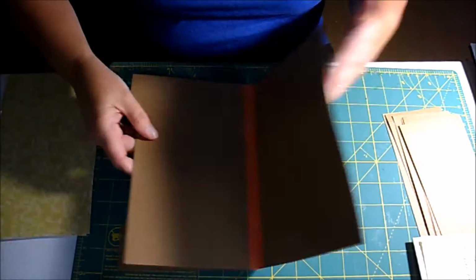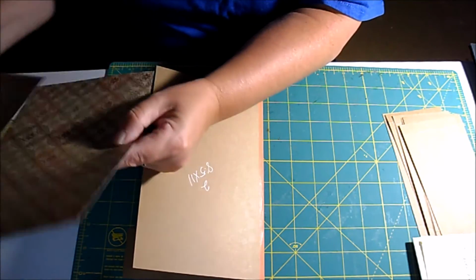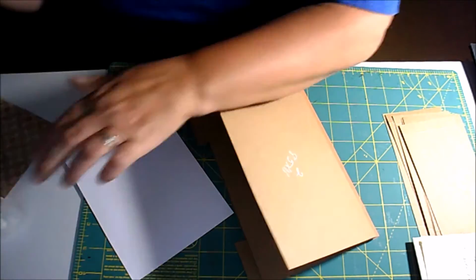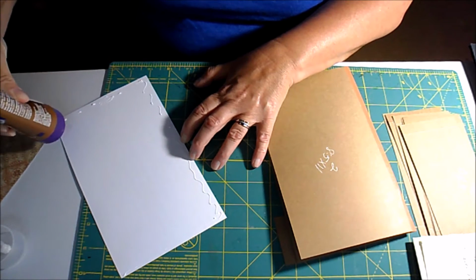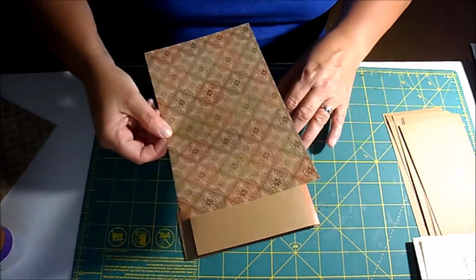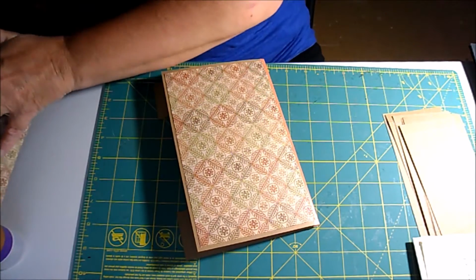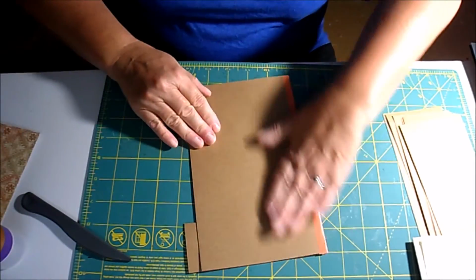So, alright, so now I'm just gonna figure out which pieces I had for the cover. I think it was these two. So you're just gonna start covering all the pieces. You can use glue, you can use the ATC tape, whichever you like. Put that down. Same for the back.